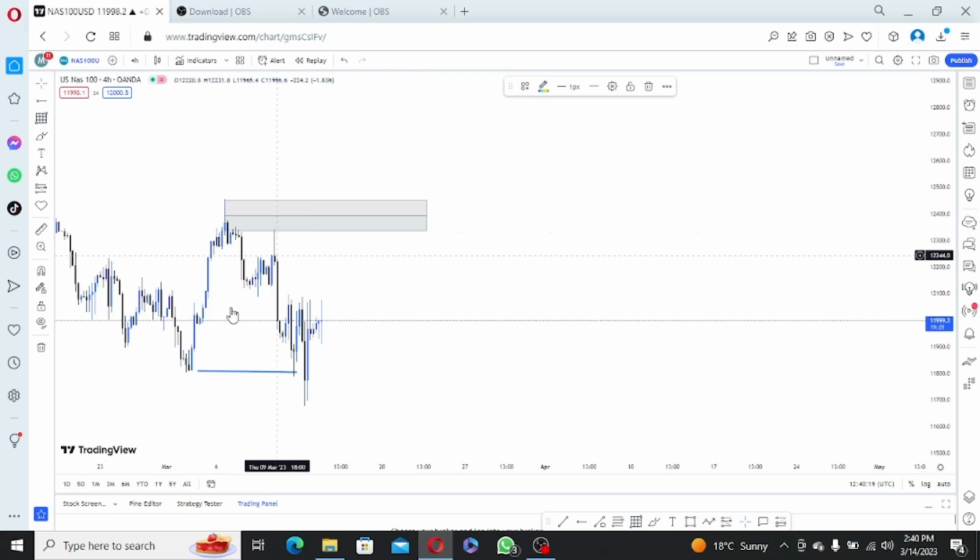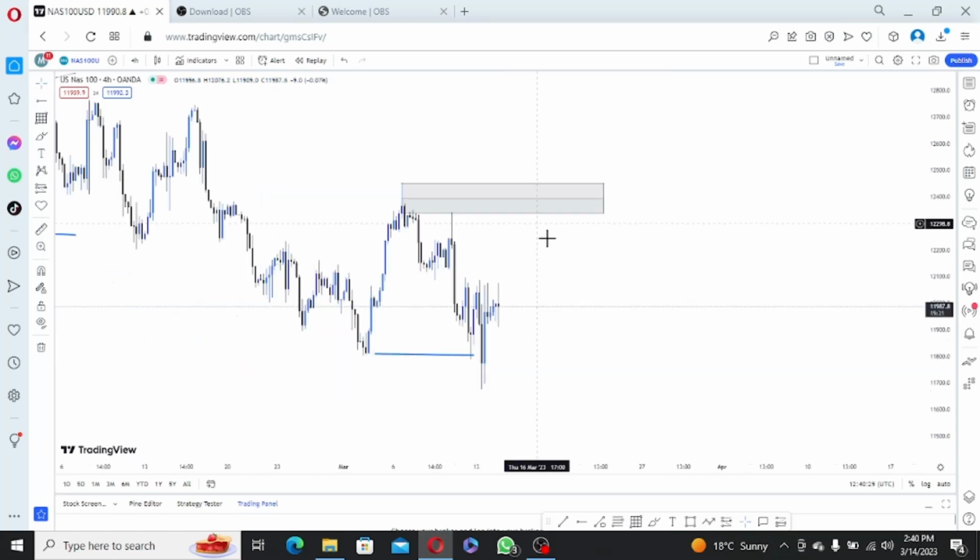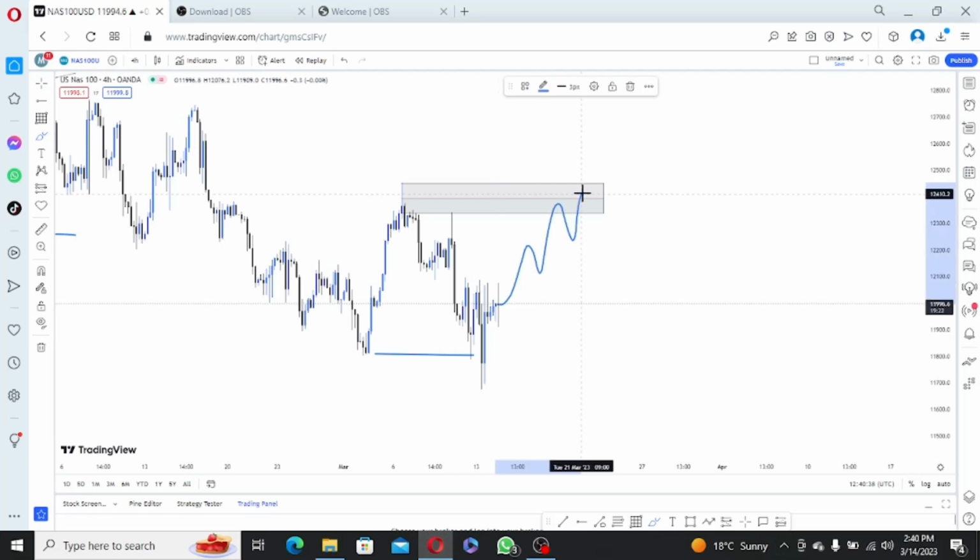Obviously, this area we can say was mitigated, but it was mitigated before price broke structure, right? So I wouldn't be surprised to see Nasdaq pushing back to those areas before we're looking for those nice opportunities to the downside. Obviously, we know that for Nasdaq to push to the upside, there will be other opportunities for buyers, right? For buying opportunities.